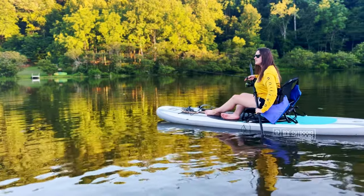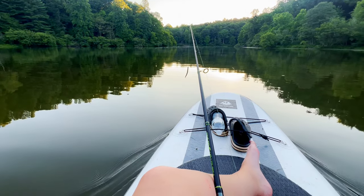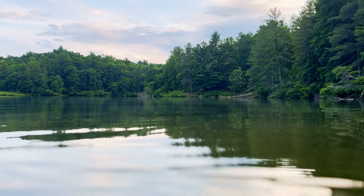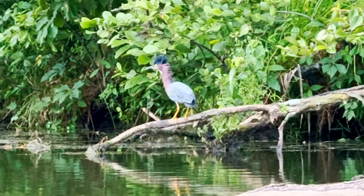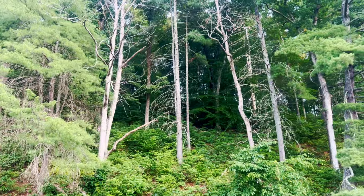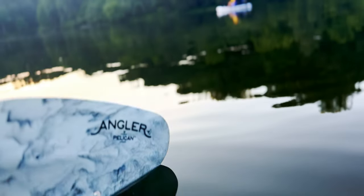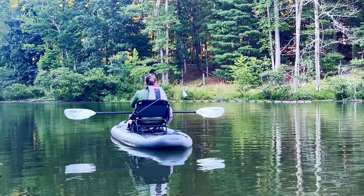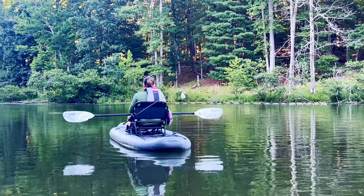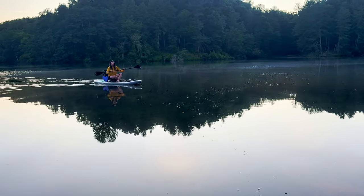Y'all, the sun has gone down behind the mountains, so it's time for us to call it. It's so peaceful out here. Not a single sound other than the chirping of bugs and frogs and splashing of the occasional fish that just lives to tease me. It's been so much fun. Cannot wait to explore the next lake. This is definitely one I found so much peace at. It's absolutely beautiful. Definitely a place I'll be returning to. Well, that was fun.